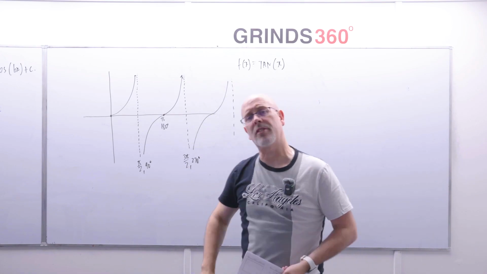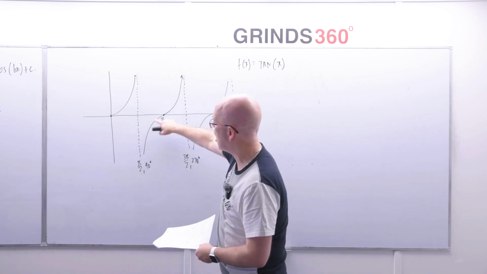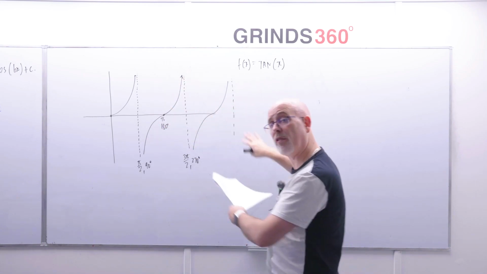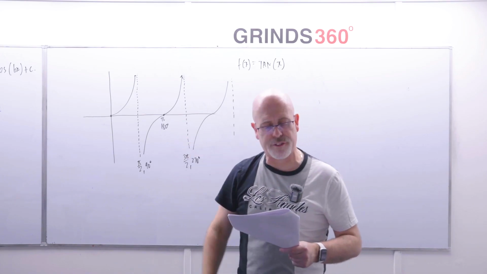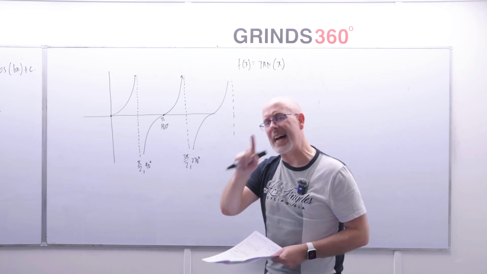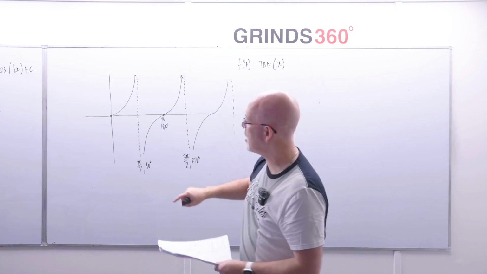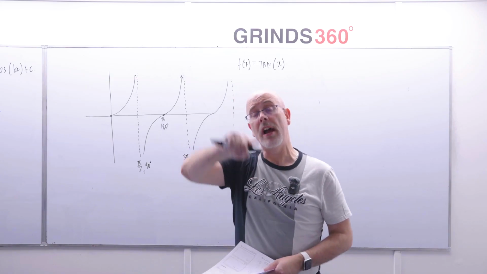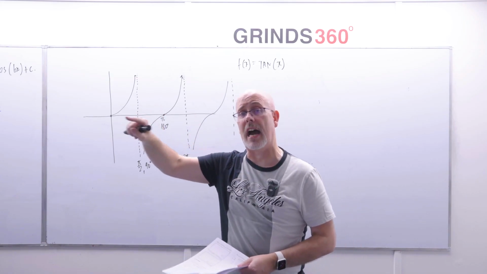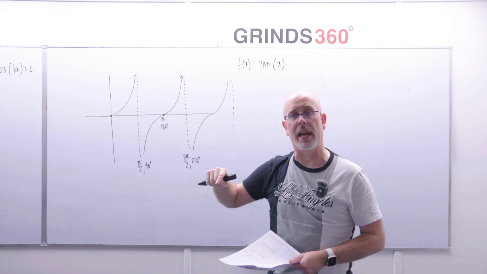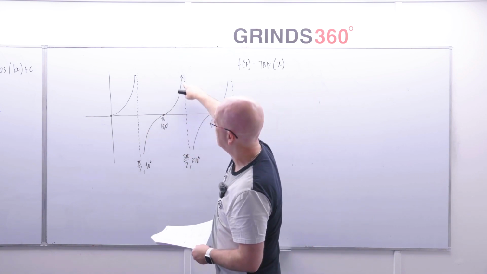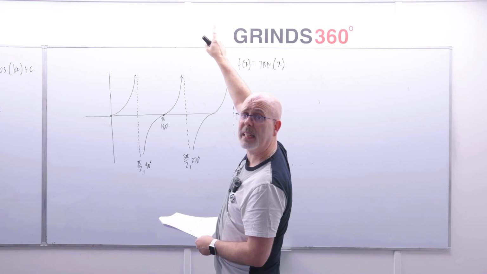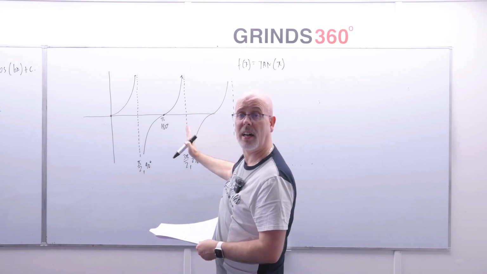So essentially what the tan graph consists of is this basic shape here repeating itself over and over again. So the graph again is periodic. But unlike the previous graphs, this one is referred to, as you can see on page 199, as discontinuous. Because it's not possible to put your pencil on the page here and draw the entire tan graph without lifting your pencil off the page. So if I put my pencil here, I can draw that one, but this one will just keep going up and up and up infinitely there without ever reaching that dotted line.